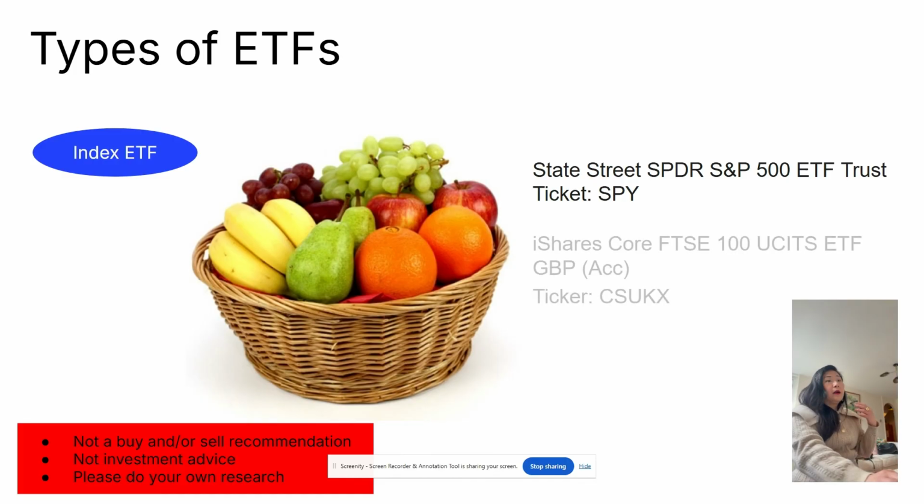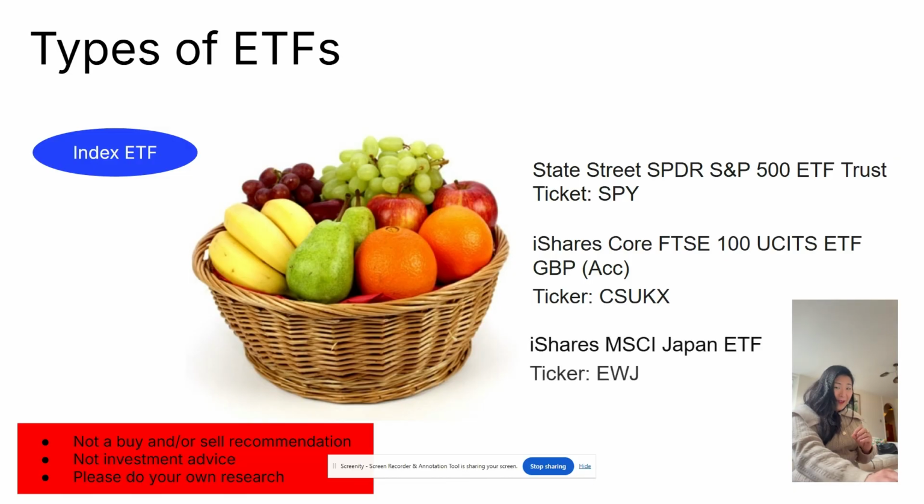You could also buy the UK one for those UK audience, and this is one that I found with a pretty good expense ratio. It's an accumulation ETF, meaning any dividends that you get get reinvested into the fruit basket itself. And you can also buy the Japanese ETF. I personally think the Japanese economy might do well in the future. It hasn't been doing well in the last 20, maybe even 30 years. And they have some amazing companies that are undervalued. I personally hold a share in the Japan share market. Not a large part of my portfolio, maybe like 7% of my portfolio.